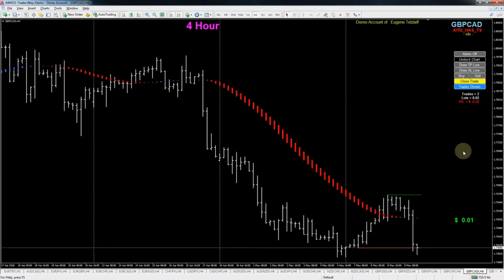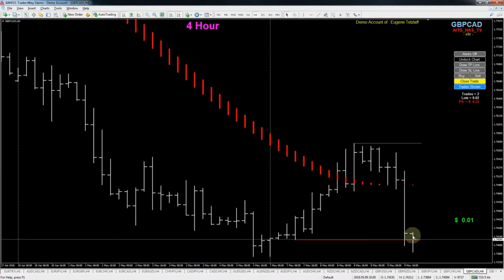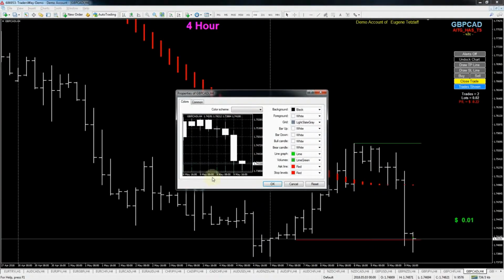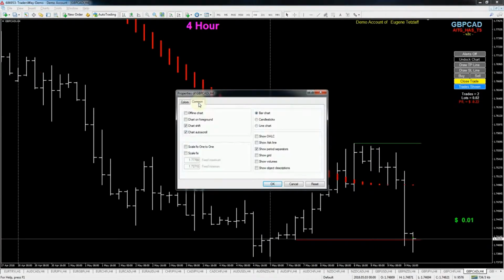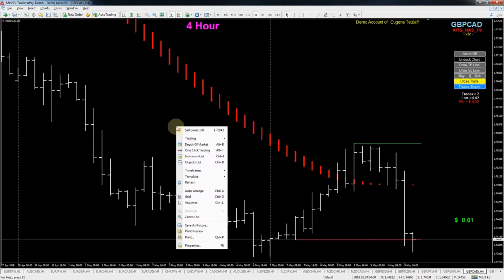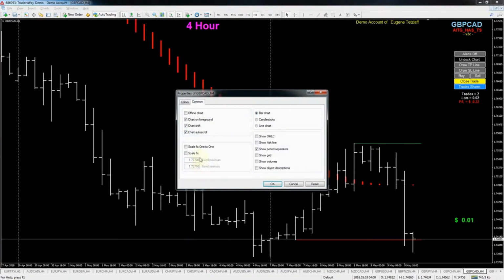Now sometimes you notice this one you can see it, but at times you can't see the trades. It's because the chart is on foreground. If you put the chart on the foreground, you see how the candle covers up that trade because it's behind the candle. So just be aware of that. See, it also puts it in front of your hash here too. So it just depends on what setting you want to run that at. Whether you got your chart on foreground or not, you turn it off.